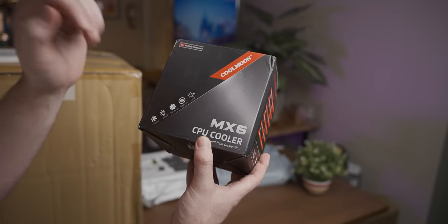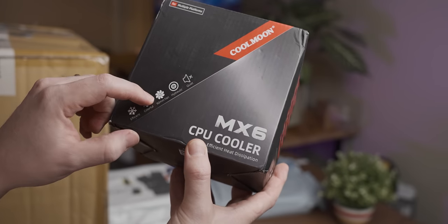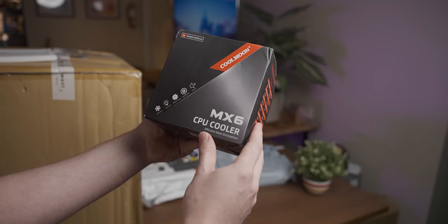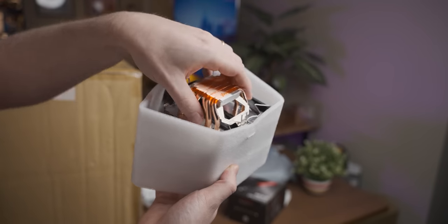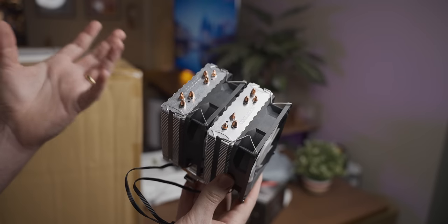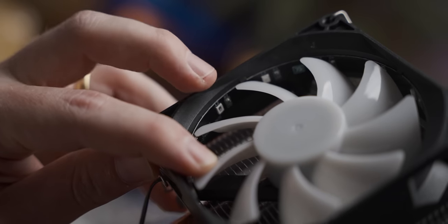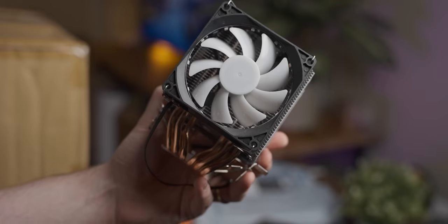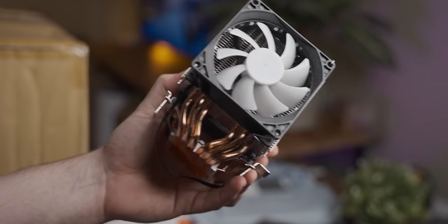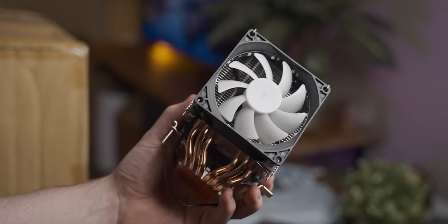This is a Cool Moon MX-6 CPU cooler, which is apparently quiet, hydraulic, and only has a 90mm fan. Hopefully that Xeon's not too hard for it to cool. That is six heat pipes that make direct contact with the CPU beneath, and we've got these little towers — it actually kind of looks like a little baby Noctua NH-D15. The fans even have crudely implemented LEDs on the inside, so they're going to light up. This actually seems like a reasonable CPU cooler. I love how all it takes for Wish to impress you is just getting a product that doesn't look like it's going to give you dysentery.